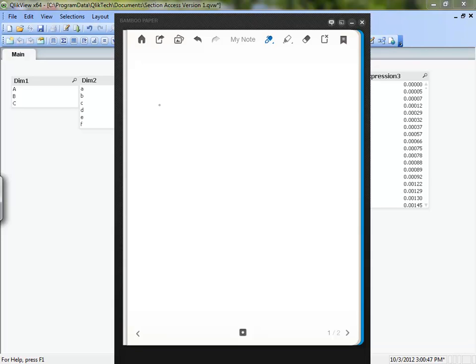Everything up till now, we kind of talked about either users get in or they don't get in, right? The next level is, should users be able to see all of the data? So we might have a North American sales manager, and he wants to see all the sales in North America, but not internationally, right? We might have a salesperson in North America, and we only want that salesperson to see the sales that he's actually performed, or all the accounts that he's performed sales with. And so we can actually make that happen based on what we call dynamic data reduction, which is an item that actually goes along with Section Access.